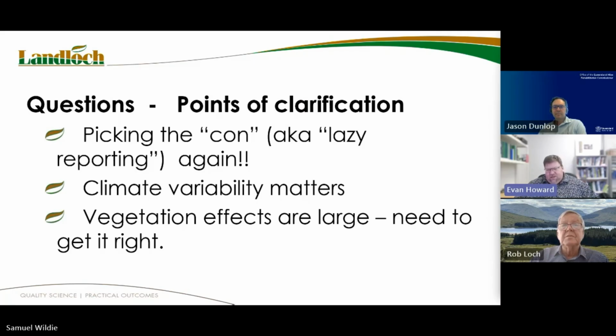So it does beg the question that the length of that record needs to be considered, and more so not just rainfall volume, but the actual erosivity or the storm energy of that rainfall is really, really important, because it's what is more closely linked to the runoff and erosion. It's just the intensity.